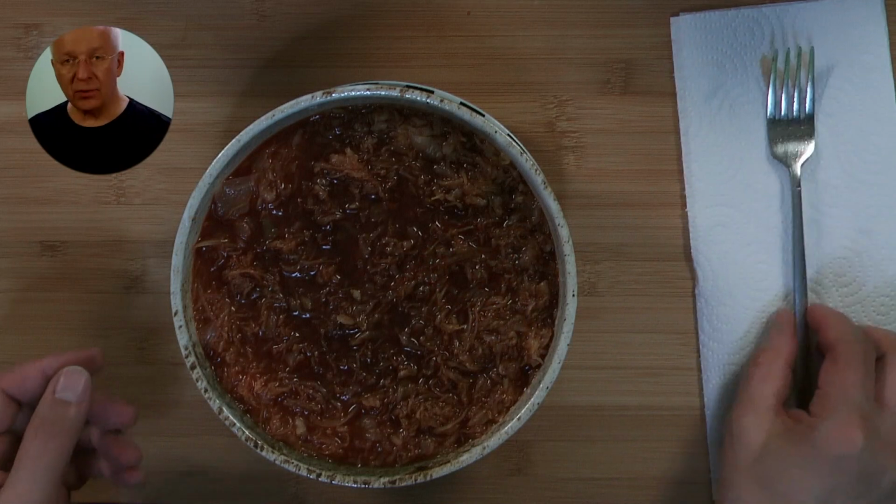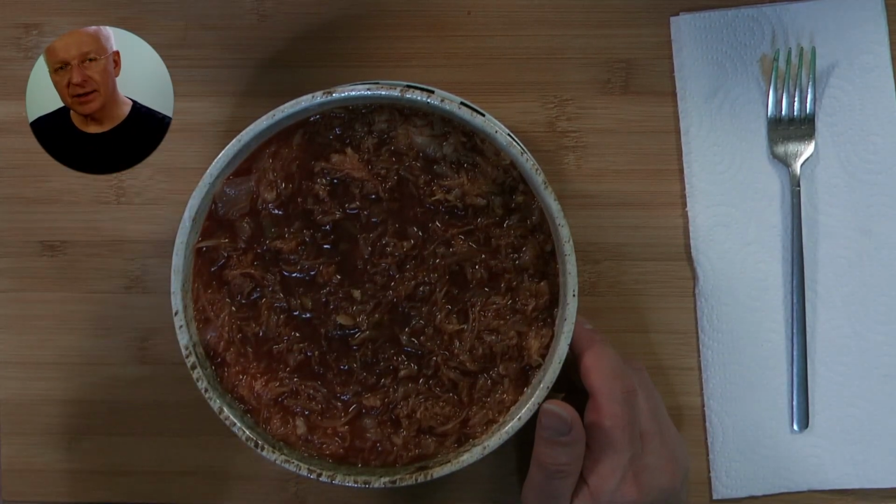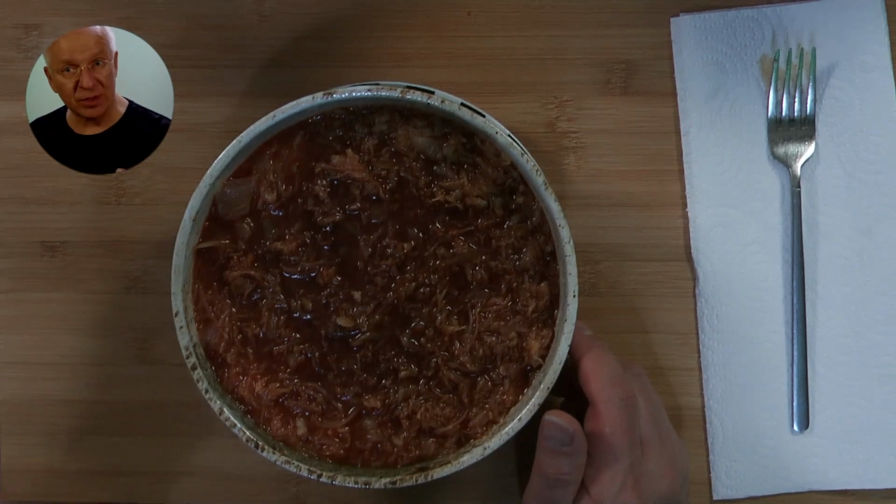And ready. By the way, Koreans have nearly something similar. This is the kimchi, but this is really hot. This is not that hot. Now we have it, our perfect diet sauerkraut. And now I will tell you how to use this.